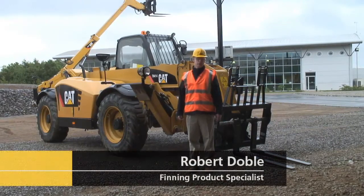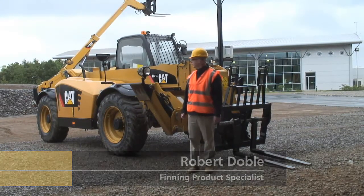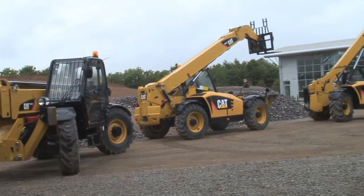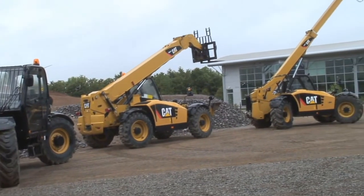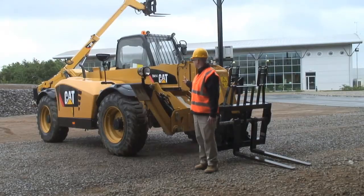Hello, my name is Robert Doble from Finning UK, and I'm here today to talk about Caterpillar's range of telescopic handlers. Caterpillar do a range of telescopic handlers ranging from lift heights of 5.5 metres all the way to 17.5 metres, very high lift height. Specifically today we're going to walk around this telehandler here.